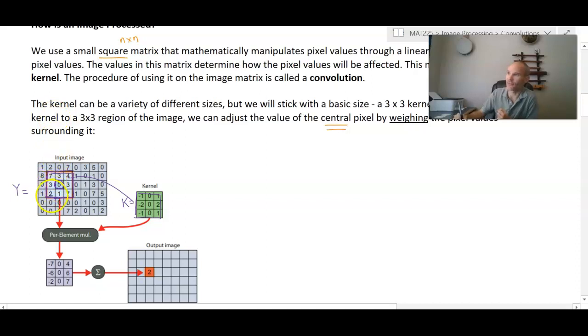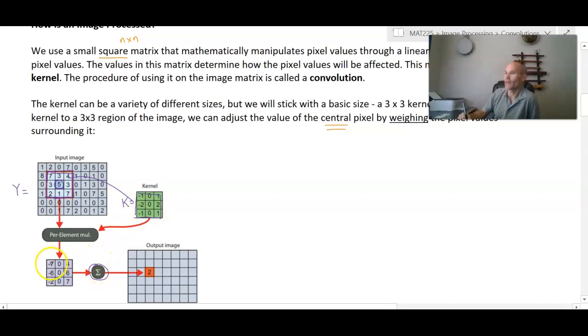We're not going to change the 7, 3, 2, 1, 7, 3, 4. We're not going to change those. We are only going to use those to help us change the central value. So what we're going to do is sum them up. We're going to add them together. This is an element-wise multiplication, not the way we typically do matrix multiplication. It's a little bit different. It's actually doing kind of what we maybe originally thought matrix multiplication looked like, just taking element-wise multiplication instead of the weird dropping columns and multiplying out that way.